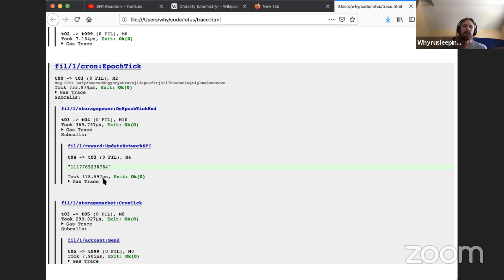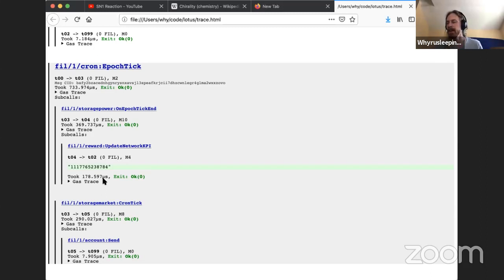And so in Filecoin, we have a cron actor, which allows things to be scheduled to happen at certain points in time. Right now, we have this closed so that only system actors can register events, but in the future, this will be opened up to user programmable contracts to register stuff to happen in the future. That's a really nice feature, because being able to say, I want this to happen in a week, and just run this code in a week on chain, having an autonomous computer running that for you, is really cool. The built-in cron ticks do a few things to maintain network KPIs.